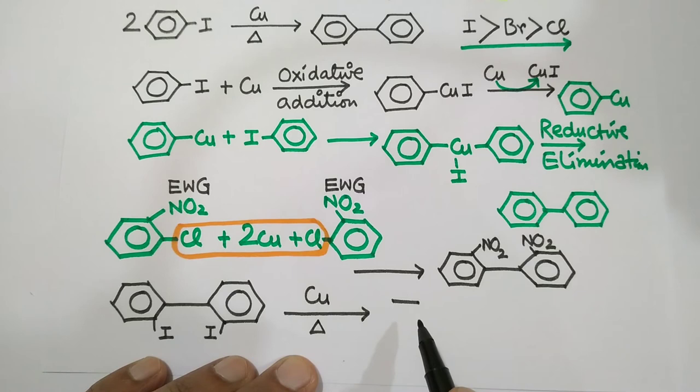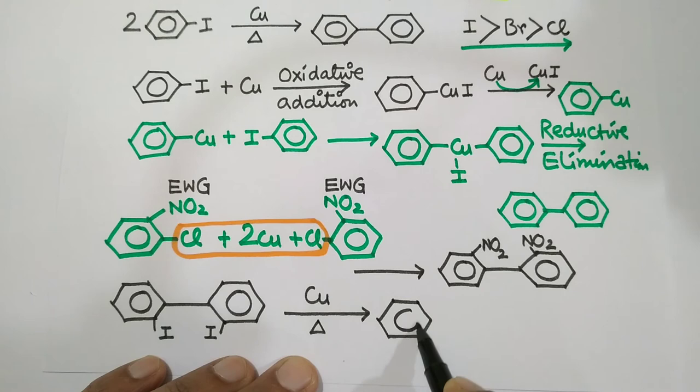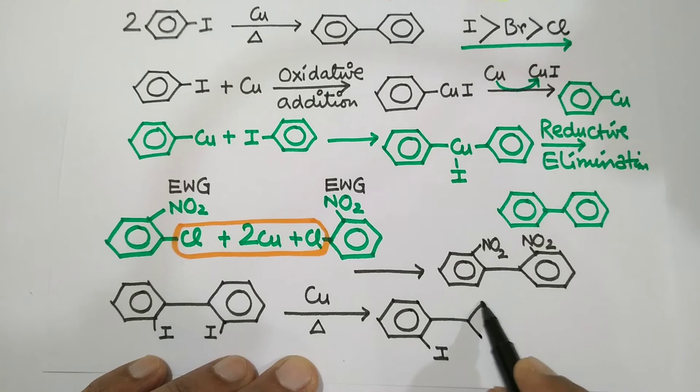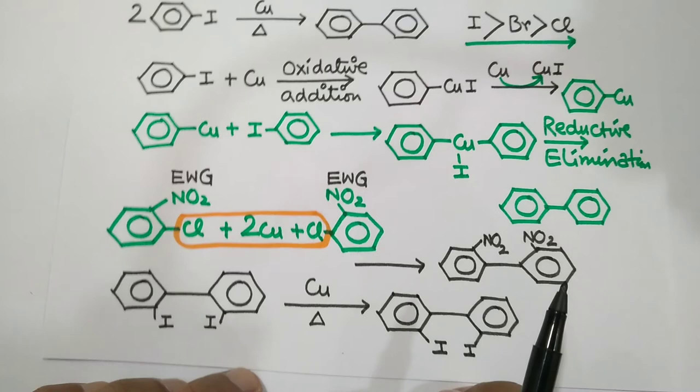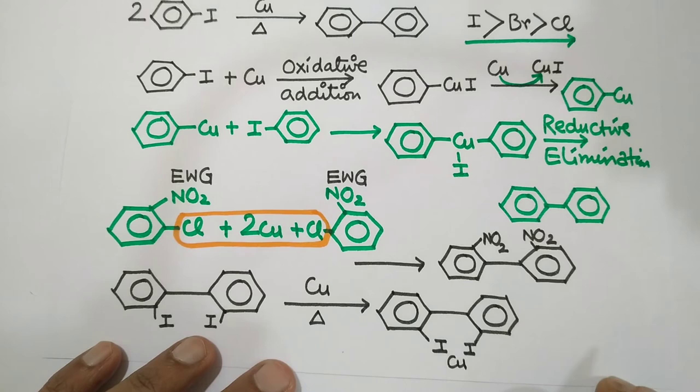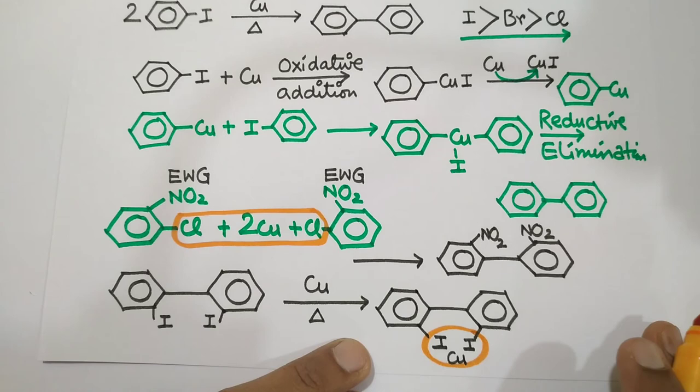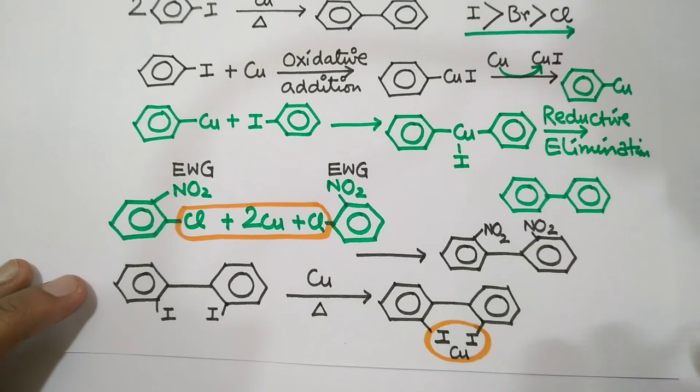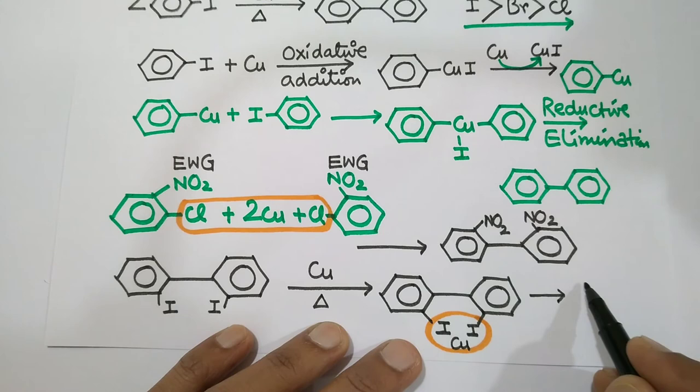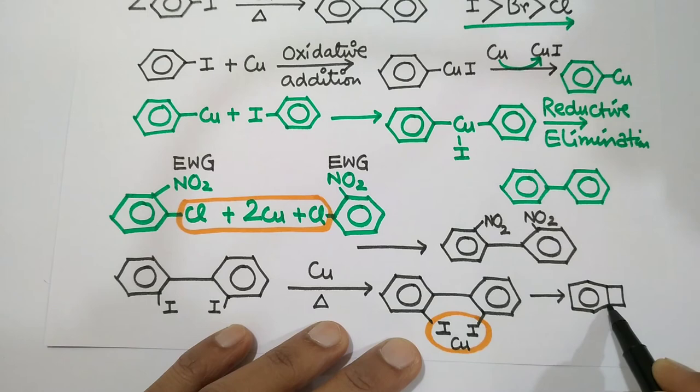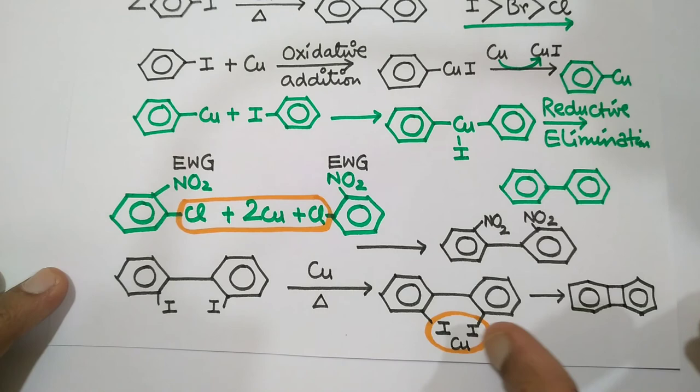...to give biphenylene. The ring with iodide and copper will form a closure. It forms biphenylene to remove this part, then the product is final product by intramolecular Ullmann. This intramolecular Ullmann is very important for advanced studies.